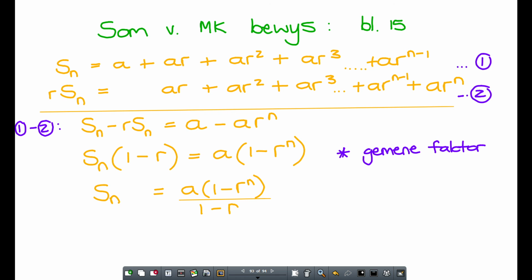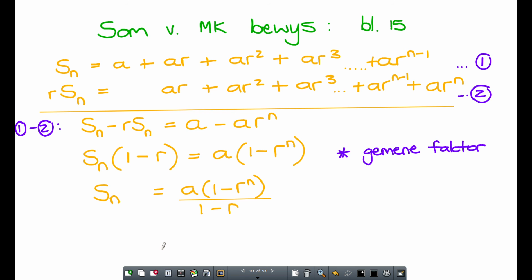Die volgende een sal jy sien, dis nie meer 1 minus R tot die mag N nie, hy's omgeruil. Nee, dis nou R tot die mag N minus 1. So all they did is they took out a negative both at the top and the bottom. And that's why it switches around. But if I take out a negative at the top and bottom, hulle gaan mekaar uitkanseleer en dan is dit weer 'n positief. Ek sien nou jou gesiggies, hoekom ek skryf gou.